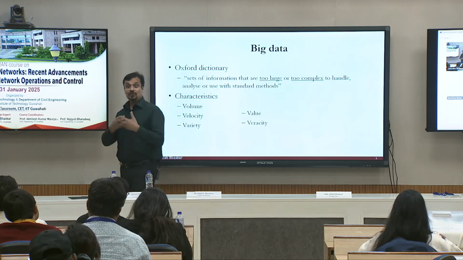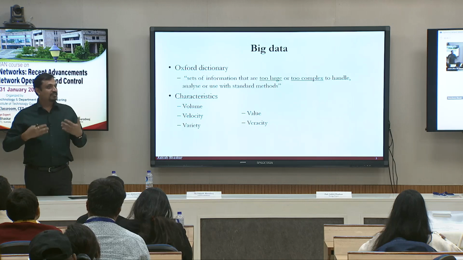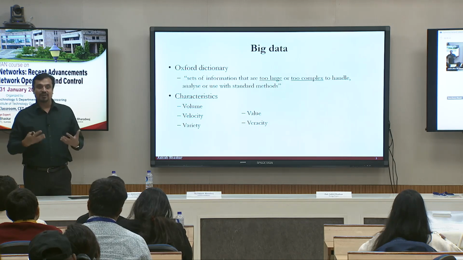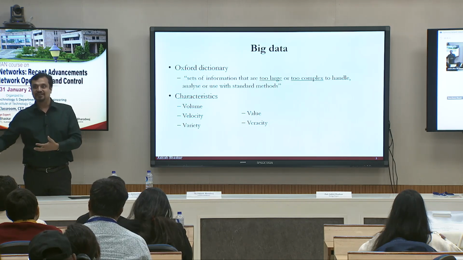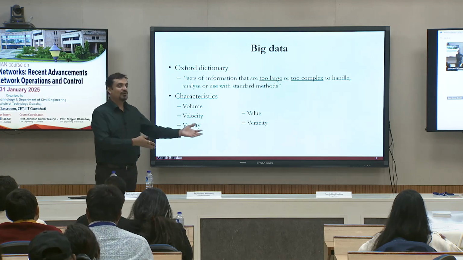But if you have made your codes public, if you have made your data public, other researchers are going to use it. They are going to find value. They're going to accelerate the process quite fast. And when they do it, they're going to refer to your work. Naturally, it is going to add value to you.